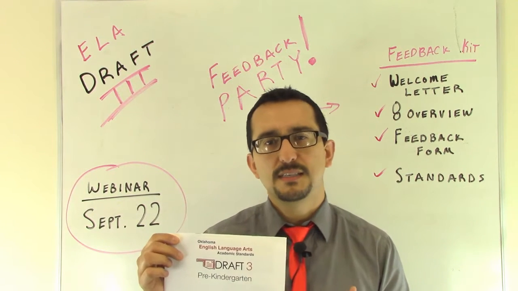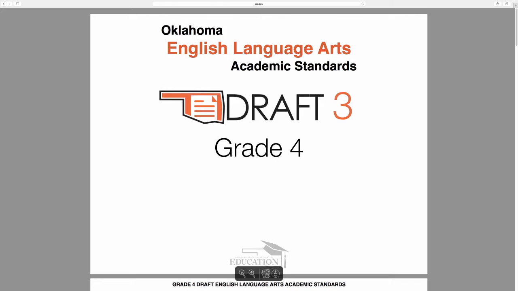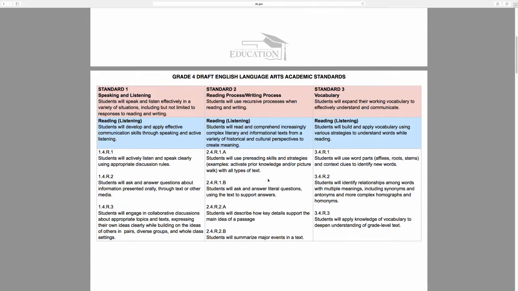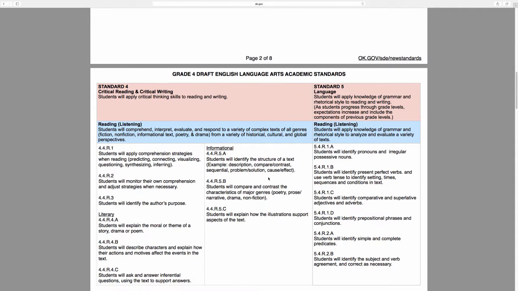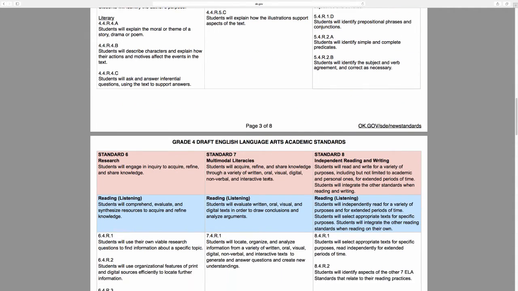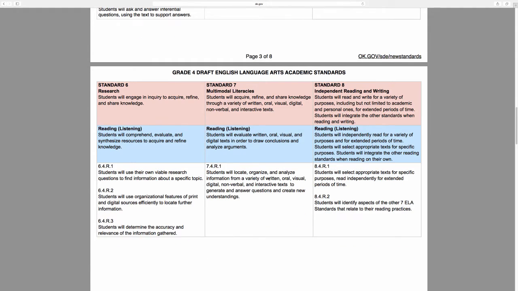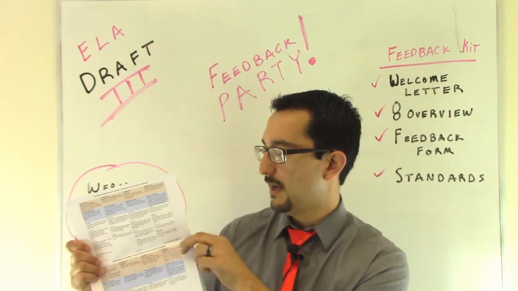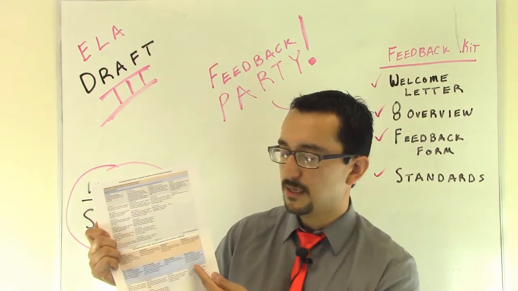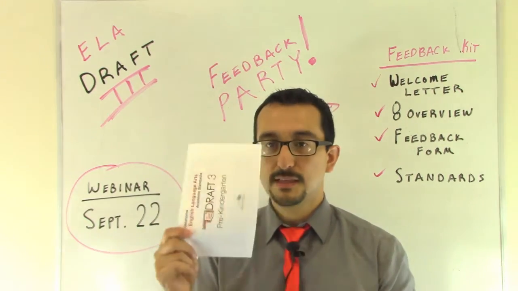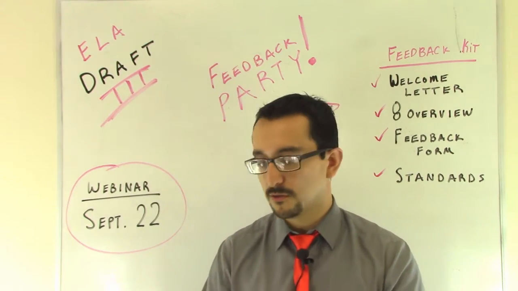I like to print them in these nice little booklets. You might print them differently, but it has the standards all the way across, starting with the reading components of each standard. Standard 1, 2, 3, 4, and then there's the reading component of each of those underneath. And followed by, of course, the writing components of each of those standards. So that is one, if you just want to concentrate on just a particular grade level, you can look at it that way too.